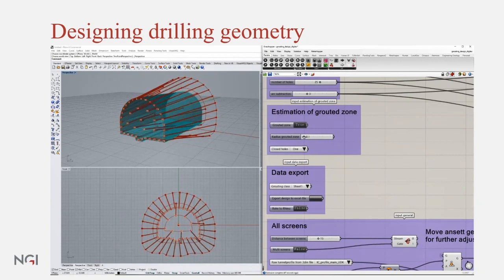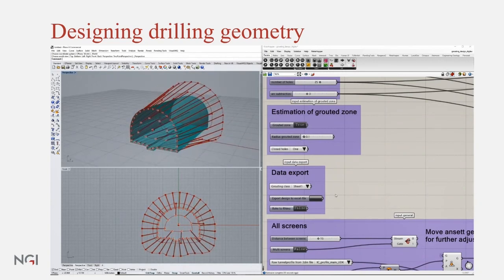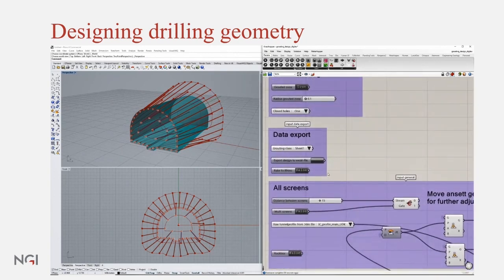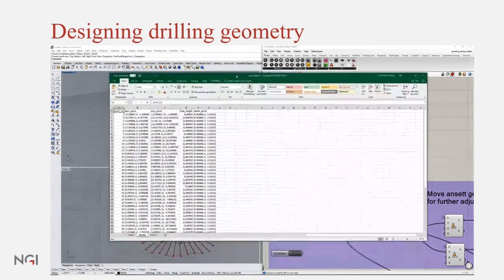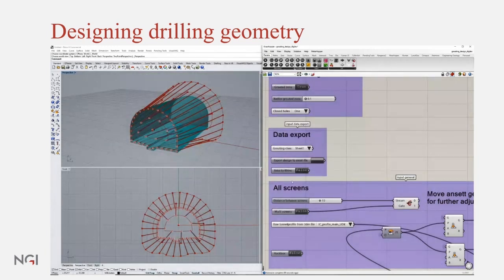And then, when we are happy with the design, we can export it quickly, for example, to a CSV file or Excel file with the click of a button, and have these kinds of sheets, which can be imported in a drilling jumbo in a tunnel, for instance, in a format that's suitable for the rig or whatever you need it to be. So here we have the hole number, start and stop, and length, and all coordinates.